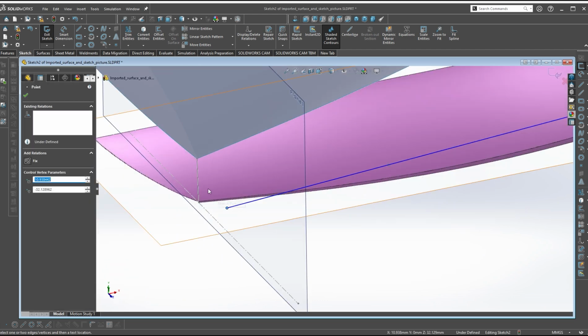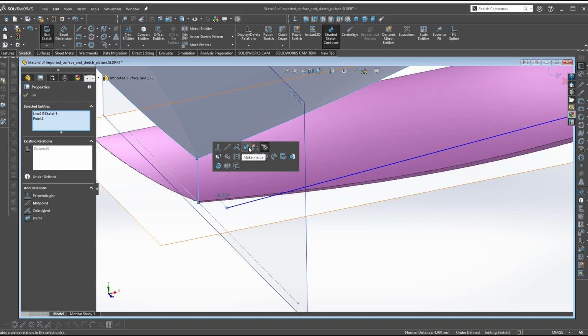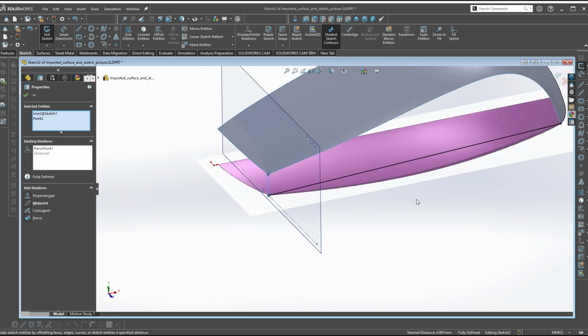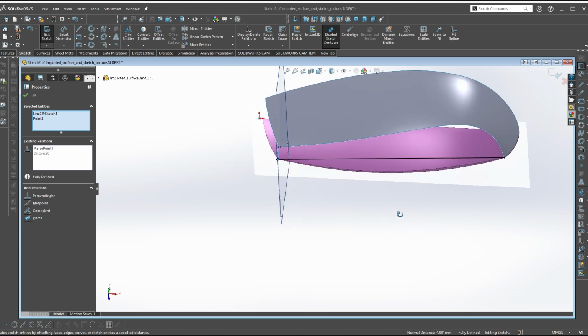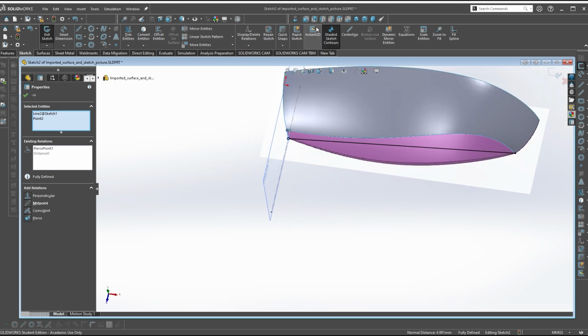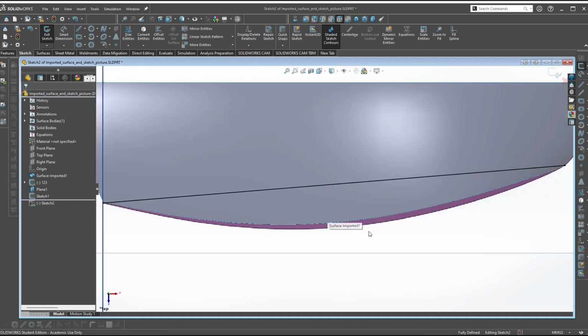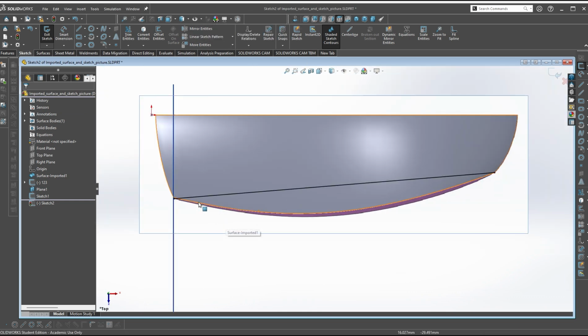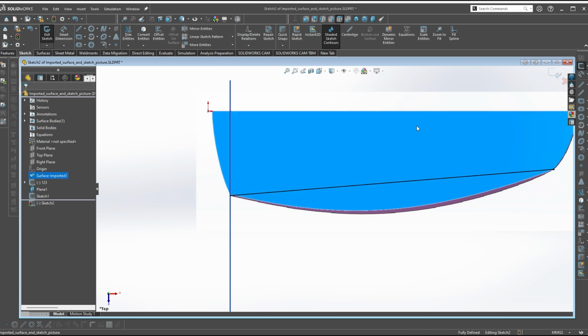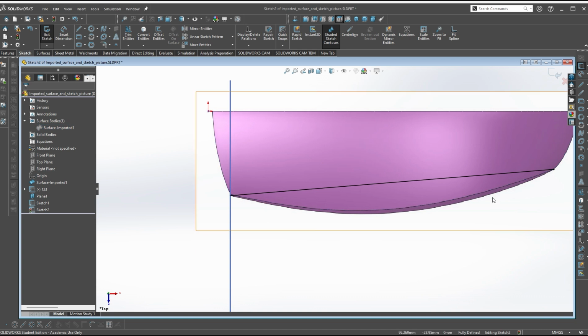So click here and here. Here's our pierce again. So now it looks like it's fully defined, but what we want to do is open up the handles. And to be able to see it effectively, because if we go to the top view here, it's a little bit blocked here. Maybe that doesn't affect what you're doing, but I like to take this surface right here and just go ahead and turn it off. So just hide it for the moment.